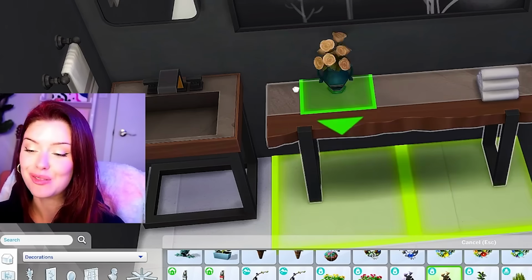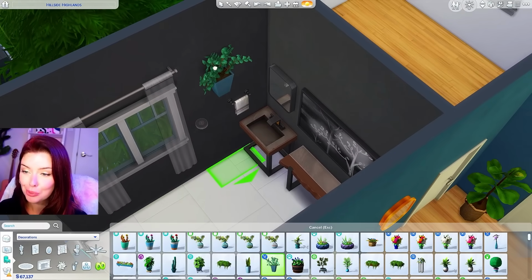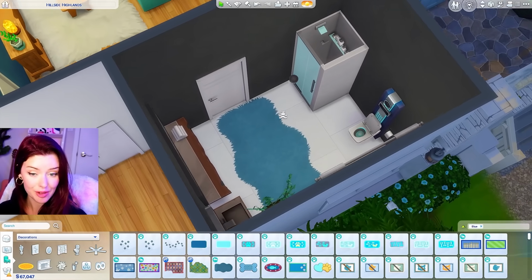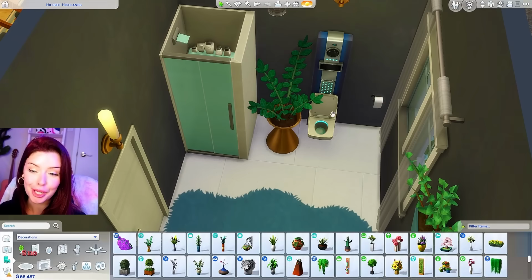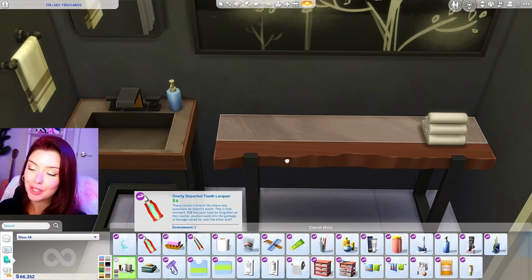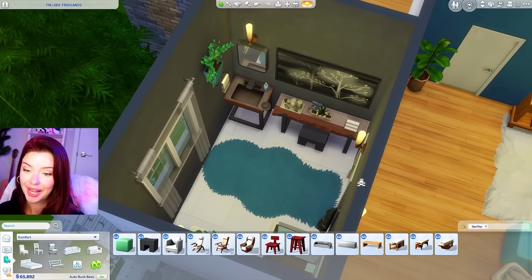Like maybe I can add some blue on here, or maybe a blue plant just to match the blue toilet. Oh, we could do a blue rug. That kind of ties it together. I'm gonna get a plant maybe to go in between here. This one I'm using from Growing Together. I'm just gonna add a little bit more of the bathroom clutter here. And there we go.